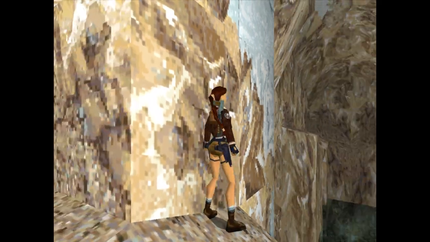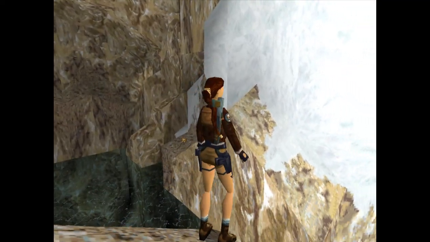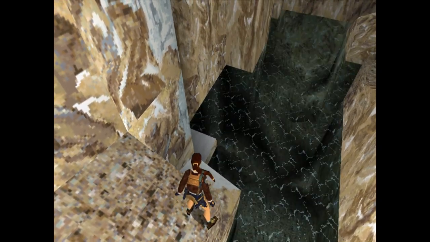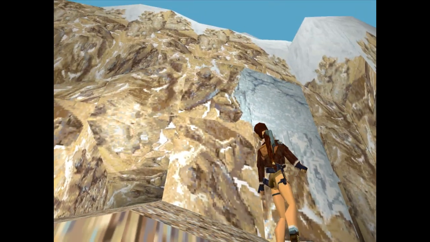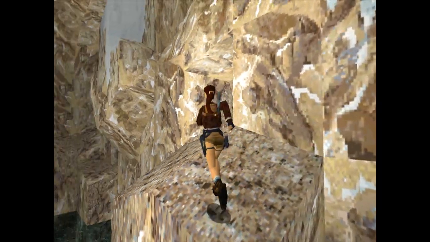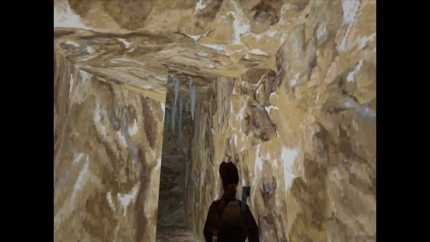Now, you can also go into the water if you want. There's nothing down there, but if you do go down there, there's only one way out, and you need to find this ledge that's right above Lara's head. You can pull out there, and then there's a ladder you can climb that'll take you back up to the top of this thing that I just came off of. You want to find this little cave and find your way through this. This is the proper way to go.